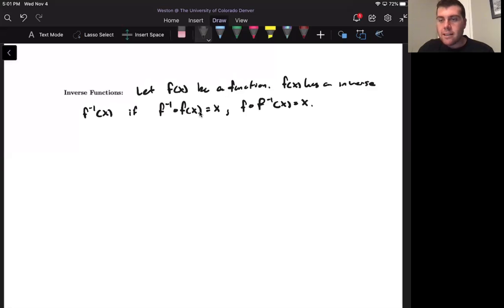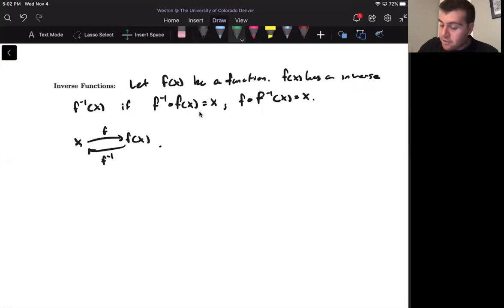So essentially what this says is when we're composing our functions, if we start with a value x, we can hit it with f and we get f of x out. Then there's another function that lets us work backwards. We have an output f of x, and we can figure out what x is through this inverse function, f inverse. And hopefully you're making a connection that since we're trying to figure out what x is, one-to-one functions are going to be really helpful here, because one-to-one functions were all about being able to determine what x is.